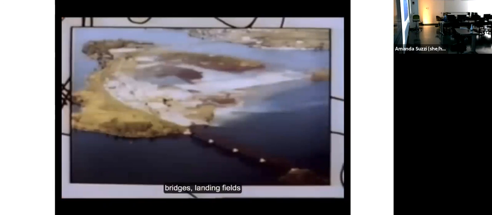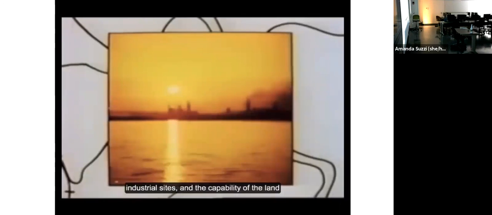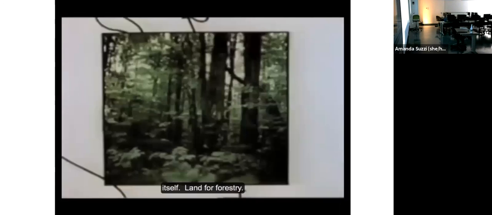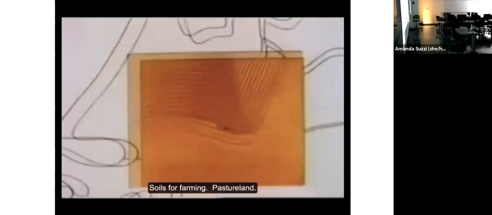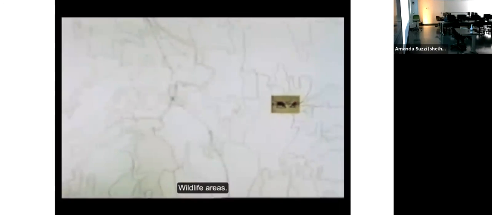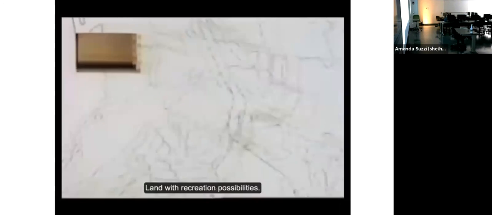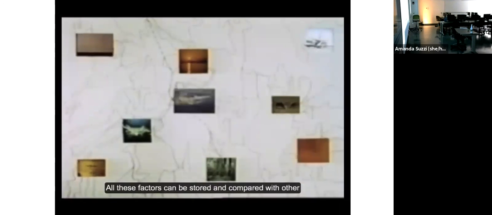The location of road and railway bridges, landing fields, sources of power, industrial sites, and the capability of the land itself, land for forestry, soils for farming, pasture land, wildlife areas, land with recreation possibilities. All these factors can be stored and compared with other information about the land and the people who live on it.